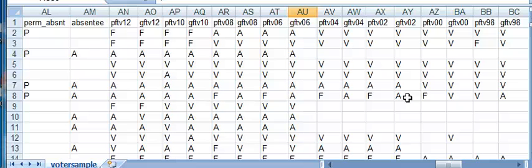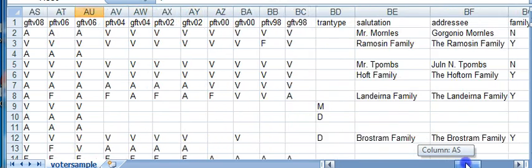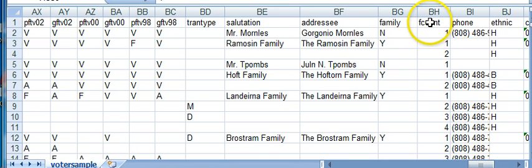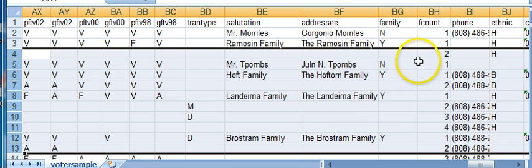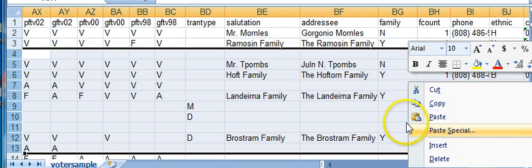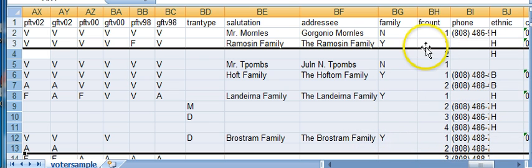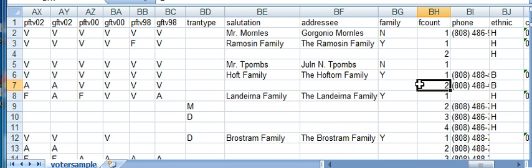And that's it. It covers our data fields. One last note: the next video I'm planning to create is on creating a mail file and labels from here. But just a real quick hint for now: the first thing you would want to do to create a mail file is sort this on the F count, so all the ones are together, then the twos and threes. Then you would look for where the ones turn into twos, and block everything from there to the bottom, all the twos, threes, fours, etc. Then you delete them out, and that would leave you only your F count ones. So that would be your household mailing file.